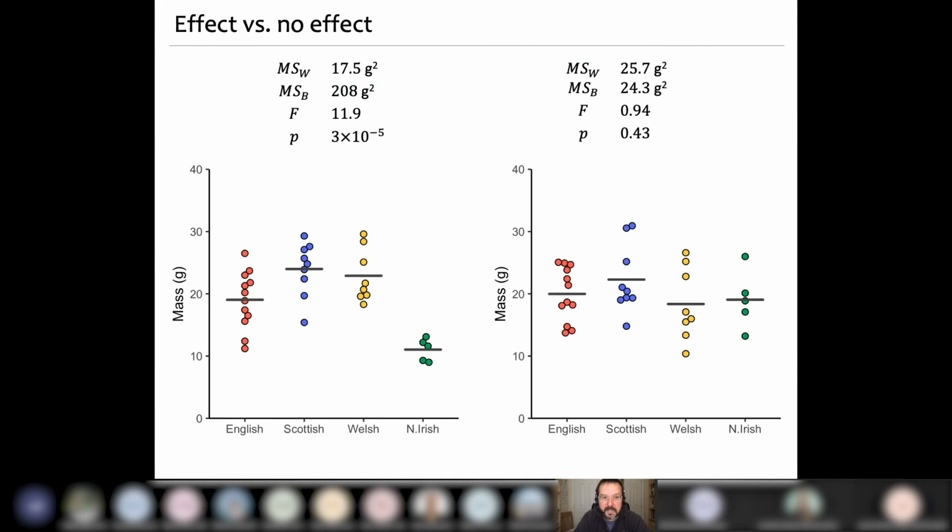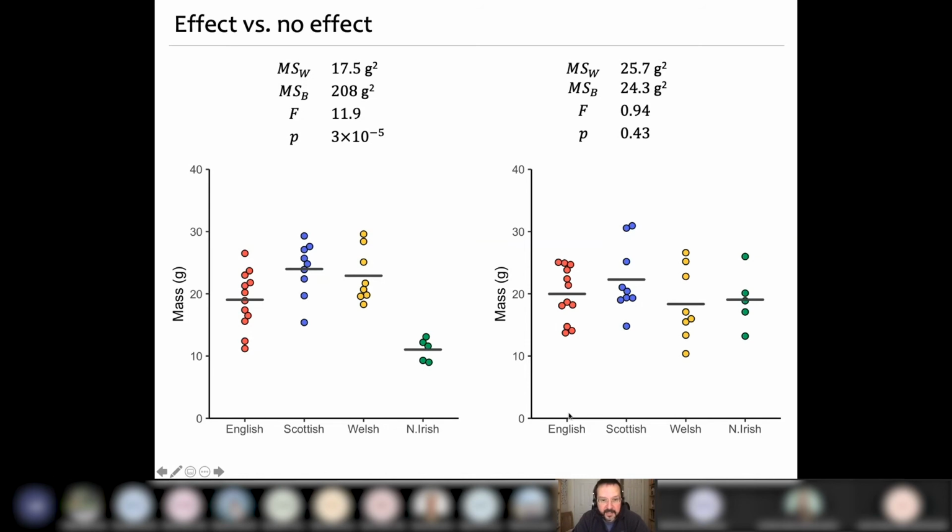What does it really mean that there is an effect as opposed to no effect? This figure shows 2 cases. On the left, there is a strong effect. This is our original data. The difference between groups is in excess of the noise within each group. Particularly, you can see it in Northern Irish mice. It's really different.